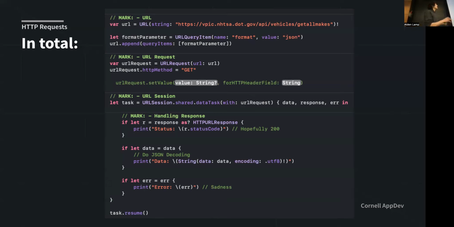And what that basically means is that everything is run sequentially up to task.resume. And once I say task.resume, everything continues to run sequentially. I would think of each sequential running as a single thread. But because we have to wait for this networking stuff to happen, we are basically waiting on a separate sequential code running thing. So our app will continue to run normally, and this function will get called whenever the internet feels like responding to us. If you have really fast internet, this function will happen almost instantly. If you have really slow internet, it might take a while.